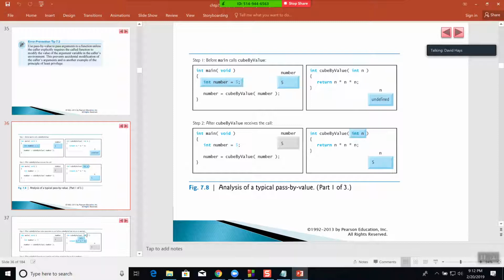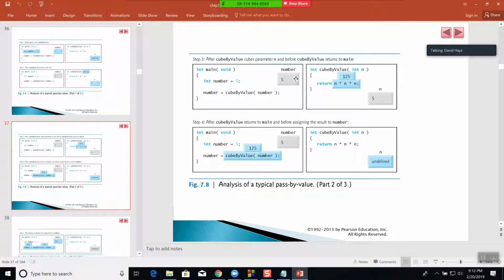Okay. So number is still equal to 5. And at this point, n has been set equal to 5 because it's done this initial one. Then the next one, okay, number is still equal to 5. It calculates this, n times n times n. And it's equal to 125.